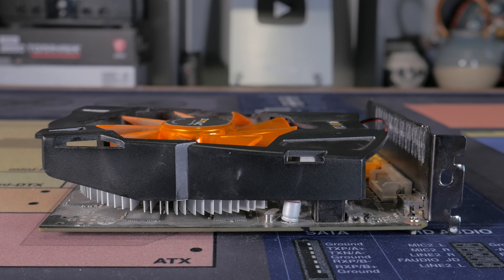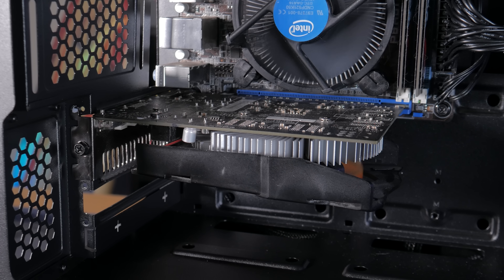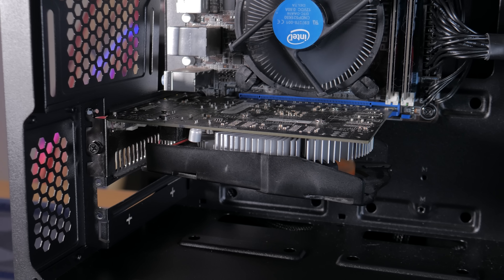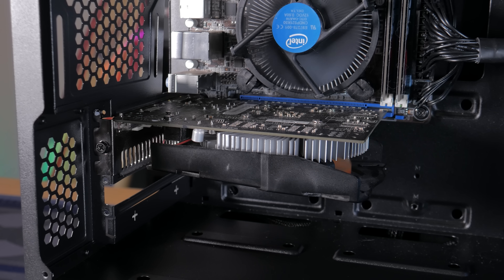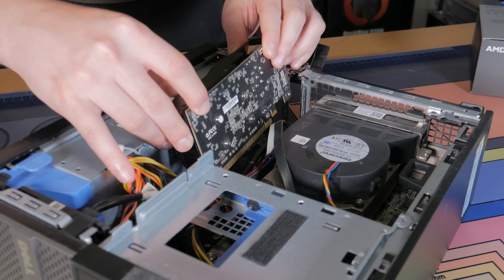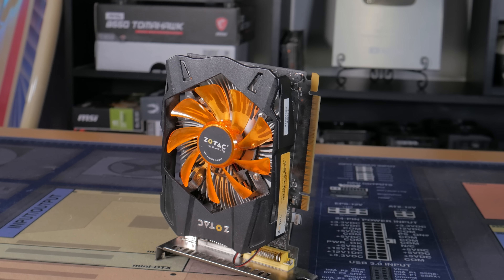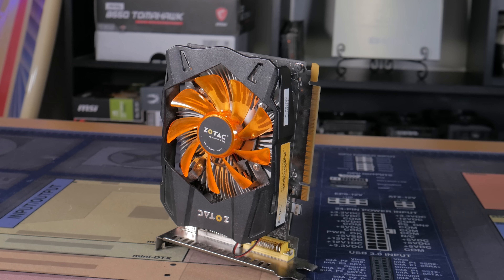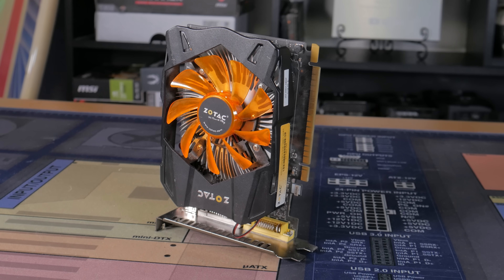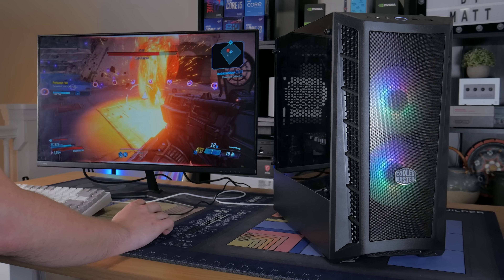This meant that the 750 Ti, unlike the 650 Ti, was able to run entirely off of PCIe power alone. The implications of this are massive. For the first time ever, there was a graphics card capable of modern 1080p gaming that could work in virtually any PC with a 16x PCIe slot. It was also the first gaming graphics card that came in a low profile variant, perfect for upgrading slimline pre-builds into fully fledged gaming PCs on the cheap. It was also one of the first cards at its price point to offer 2GB of GDDR5 video memory, which is part of why it's been able to maintain relevancy for so long, especially compared to its 1GB counterparts. All of this combined meant that getting into PC gaming was finally affordable and available to the masses.